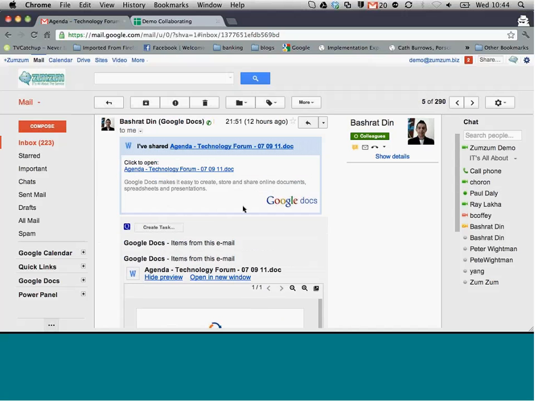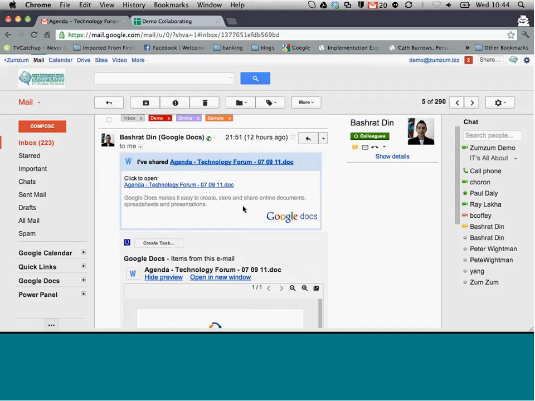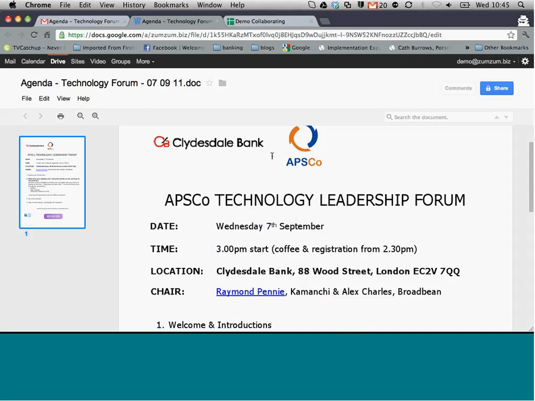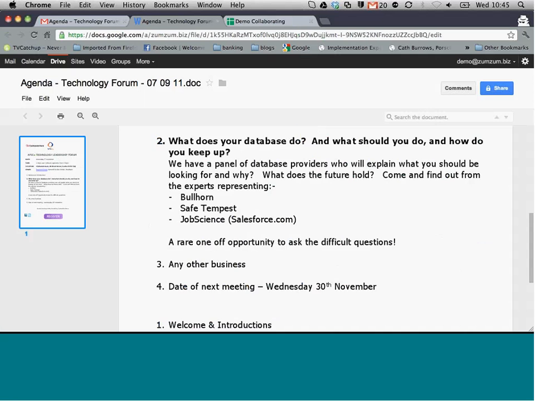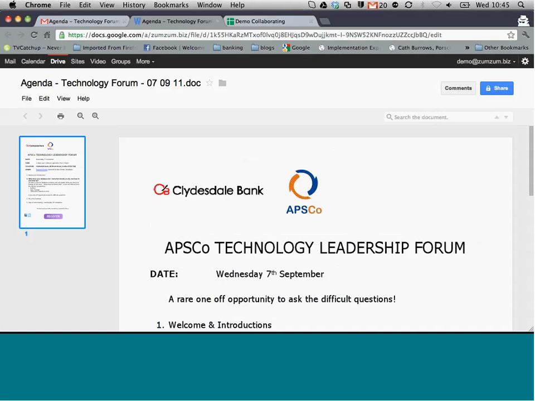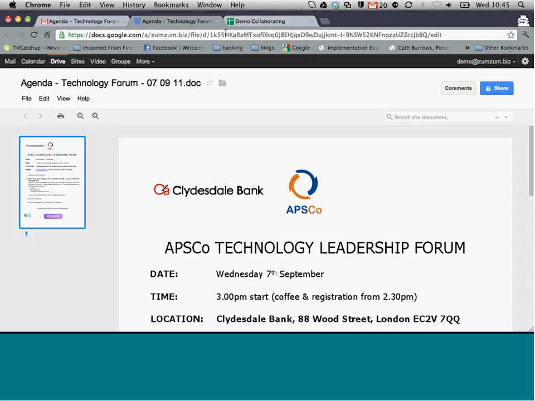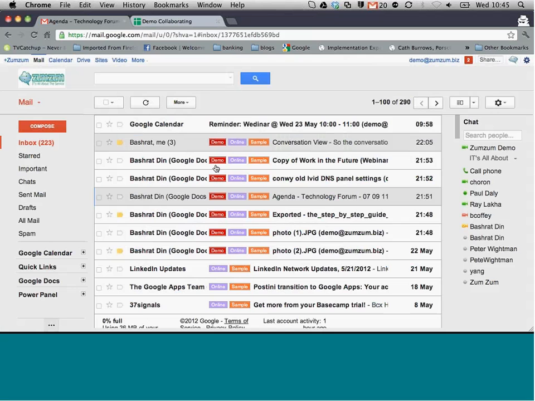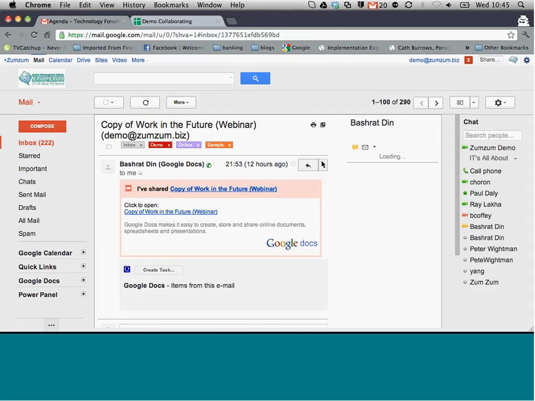Now, if I do want to see a bigger version of that, you'll notice that it's opening up and rendering. This has not changed the Microsoft document, but simply opens it up in the browser, and I can actually view it. And you'll notice that I can store that directly in my Google Drive as well. That works with a bunch of different types of content.